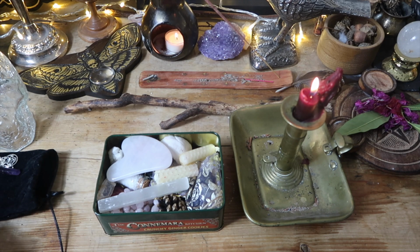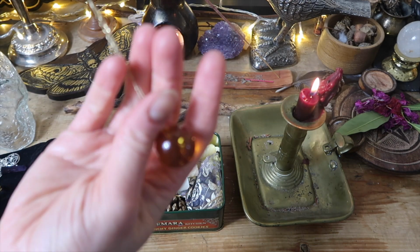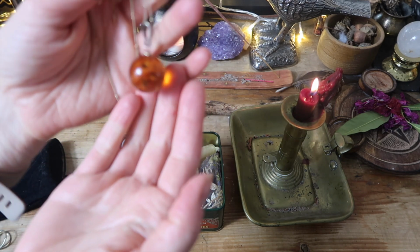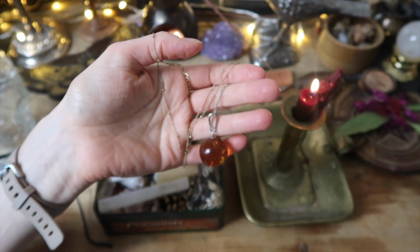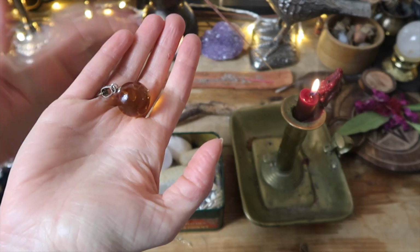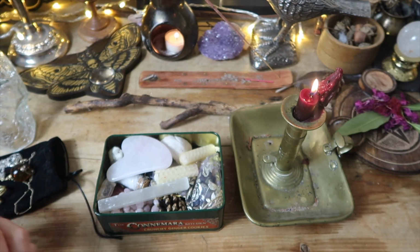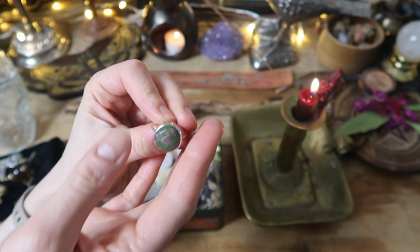And then additional pieces that I was wearing. I pretty much wore this one all through the holiday, which is amber, and I wear this for honouring Freyja, who I don't work with, but who I did have a sort of brief flirtation with a number of years ago. It's just an honouring piece, but it's for beauty and for love and for strength. I think it's a beautiful piece, and I just love amber, so I wear that. This is a piece for love and protection and for sending out beautiful intentions.